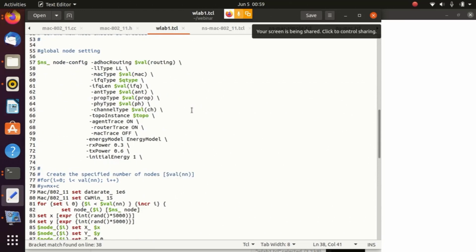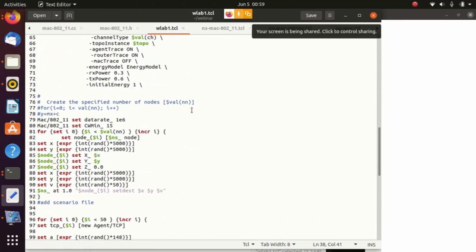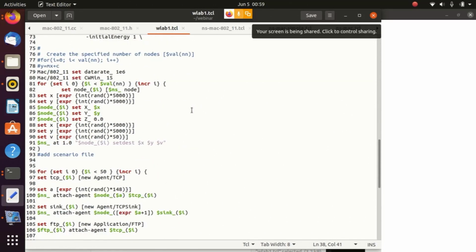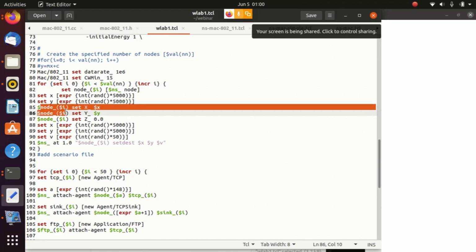If you remember this file, here you can see this line: node set x underscore $x.